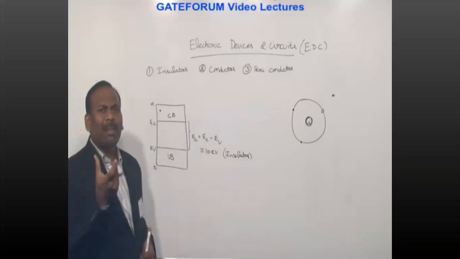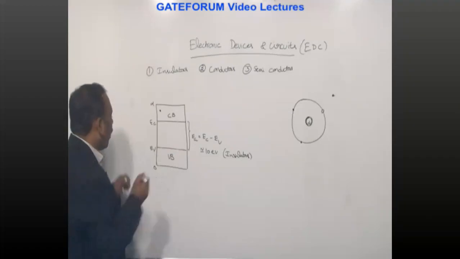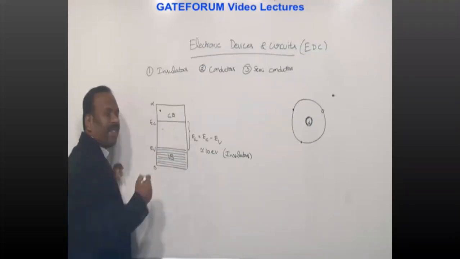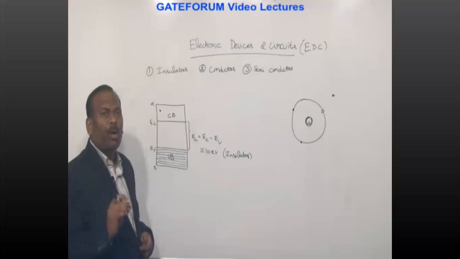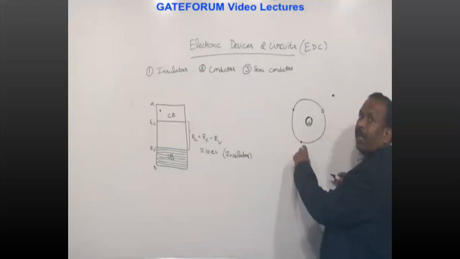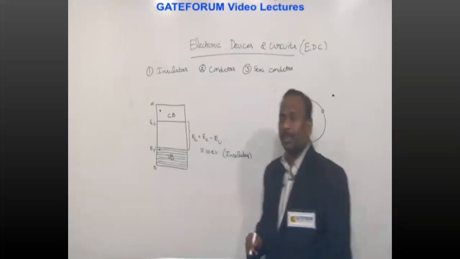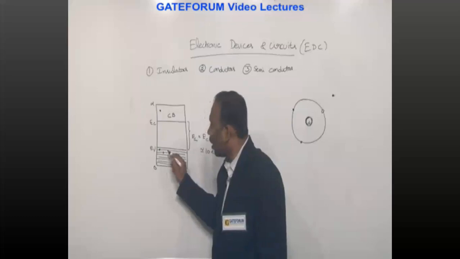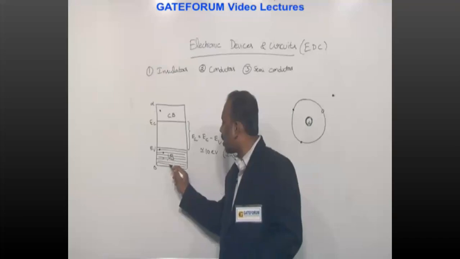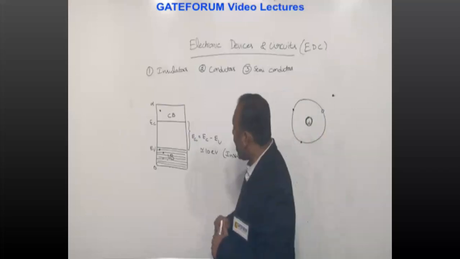What is the meaning of band? That means this contains some energy levels. This is one energy level, this another energy level, another energy level. Like this, infinite discrete energy levels are there. What is this energy level? A hole will have some energy or an electron will have energy. Here the valence electron is here, and it has some energy. Like this, so many atoms are there in a crystal. Combining all these closely separated energy levels of all the valence electrons constitutes a band.